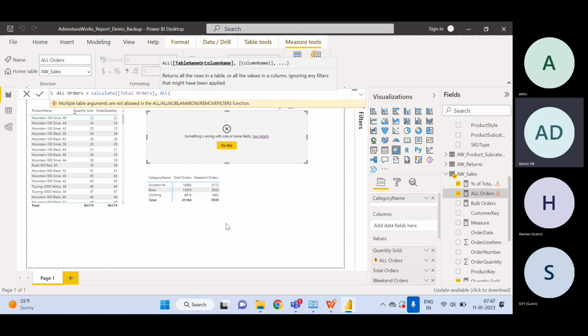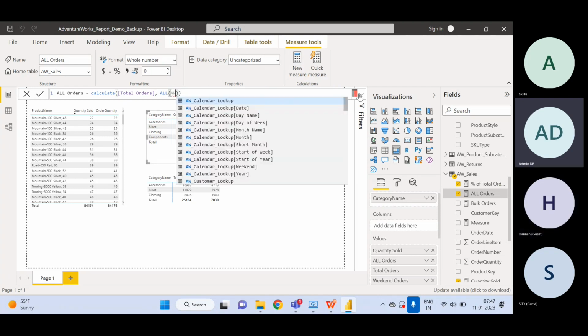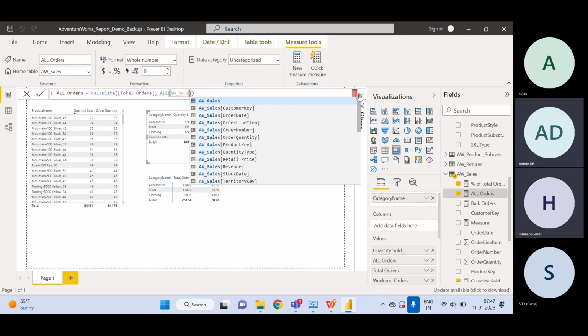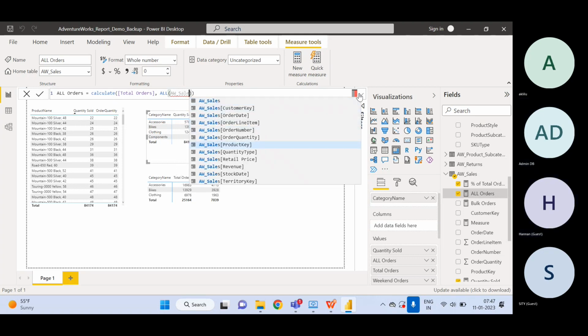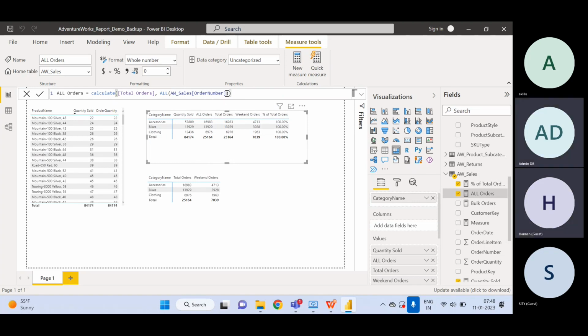But I'm just wondering why it is not giving me the same result over here. Like if I have AW sales and then let's say order number. Hmm, so on the column name, that thing doesn't work.